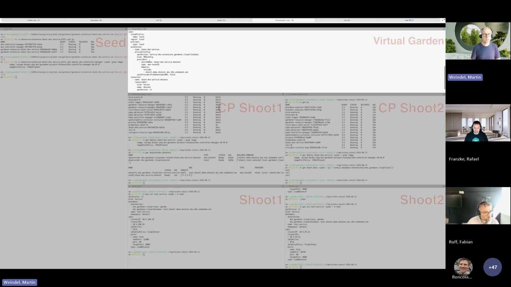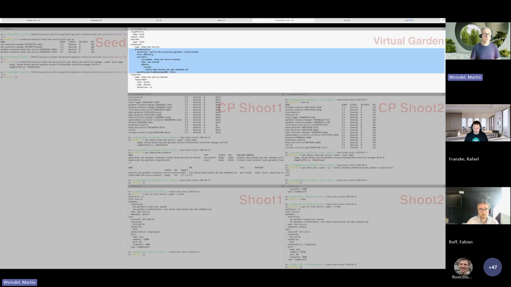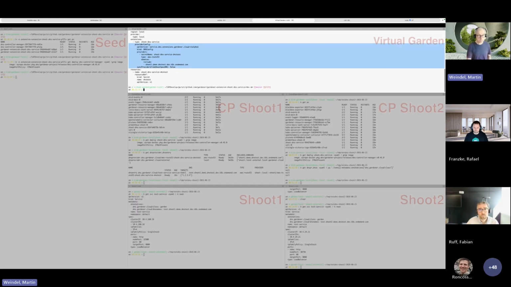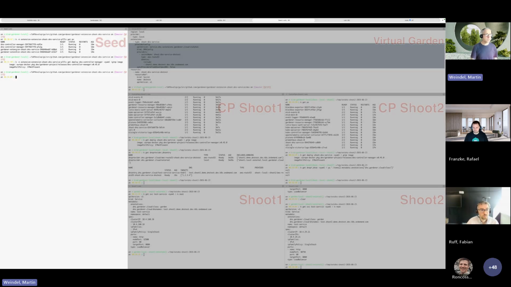Both are still using the old DNS controller manager, and I have here some configuration for the shoot-DNS service to add an additional provider, which I will use later. On the seed itself, you have the extension namespace where you have the extension running, and also the DNS controller manager. So that's the legacy one.